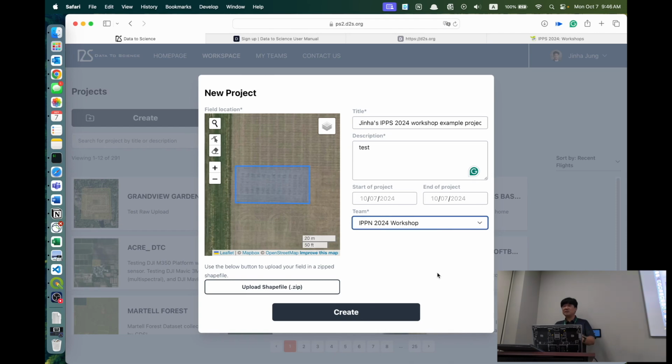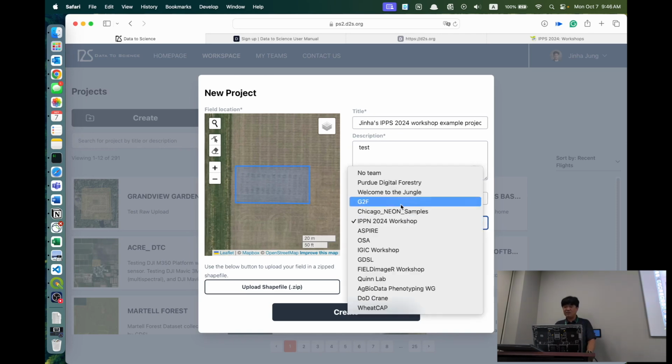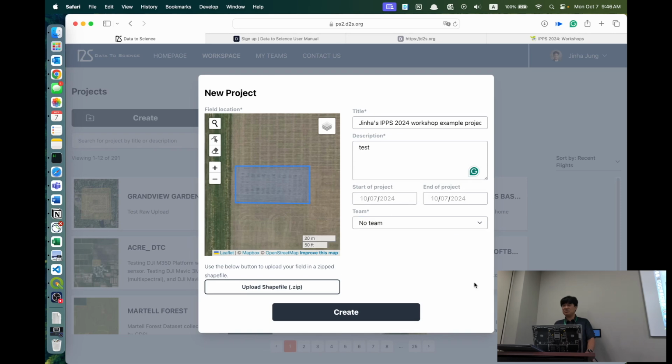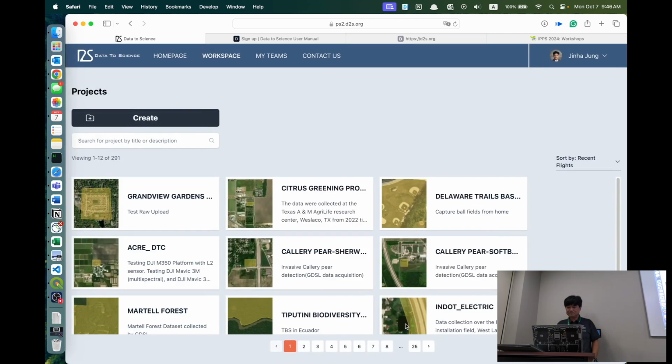Then once I create the project, everybody in the team will have access to it automatically. But for now, I'm not going to assign any team because this is meant to be your own project for this demonstration. So once you have this, you can create the project here.